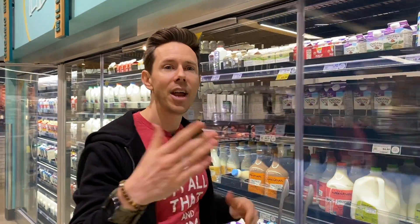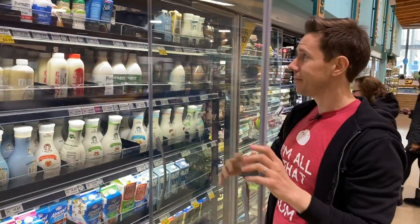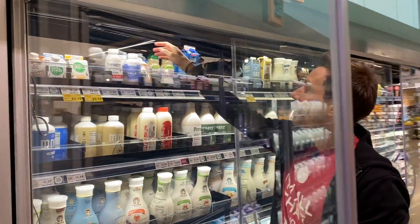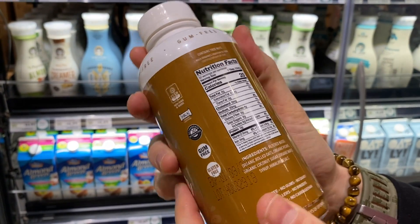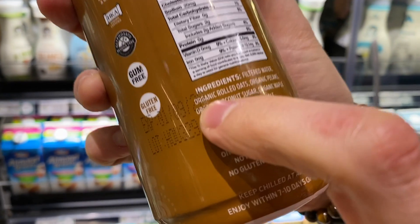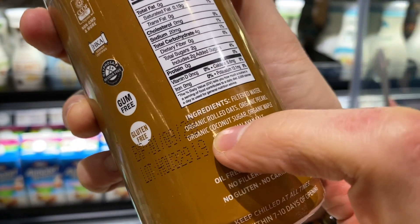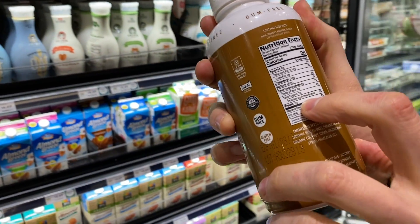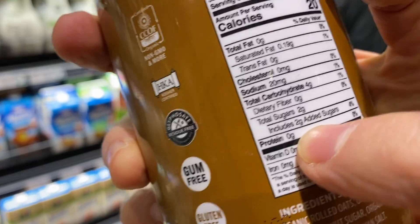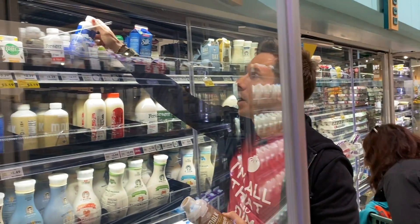But I know a lot of you guys are dairy-free, plant-based — we got you covered with literally next level plant-based almond creamers. Look at this — I have never seen anything like this in my life. This company that Art loves is called Malk, because it reminds him of Bart Simpson. This is creamer with organic oats — organic is important with oats, otherwise conventional oats are high in glyphosate. Pecans, coconut sugar — a low glycemic sugar — and maple syrup, another low glycemic sugar, plus Himalayan pink salt. We only have two grams of sugar in a one-tablespoon serving. This is unbelievable. This stuff did not even exist, I want to say, six months ago. They also have a vanilla one here, which is good to go.